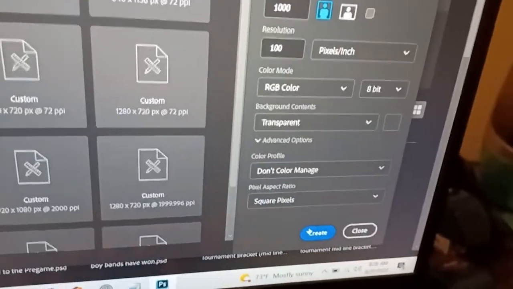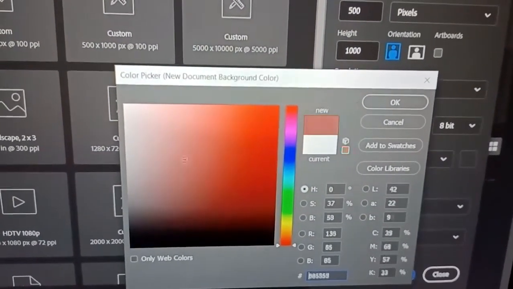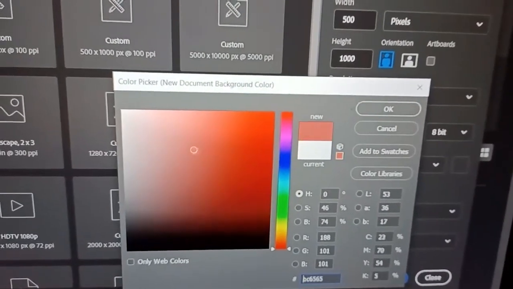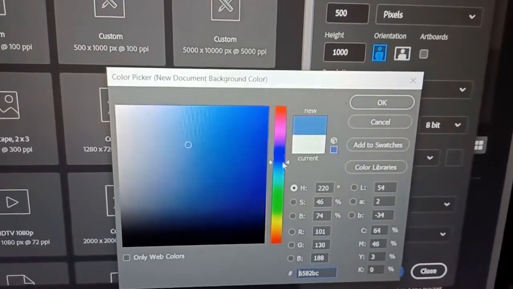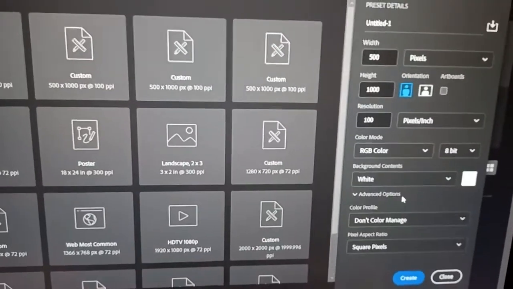If it's transparent, we get this white square, gray square, checkerboard-like thing. And it probably has no color on it technically, but that'll count. Finally, if we do custom, we get this color scheme called a color picker. You can actually move around with the colors to determine what it is, either with this square, or this vertical bar, and then doing the square again. I'm going to choose blue, for example, and then the background is blue, but we're mainly going to do white.